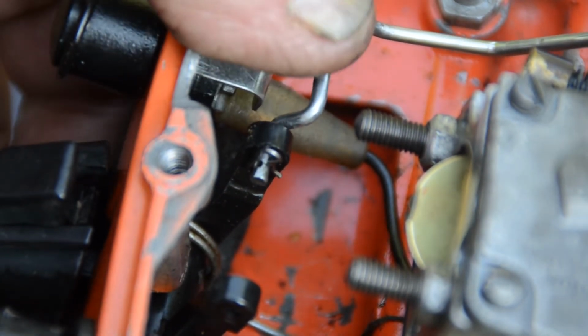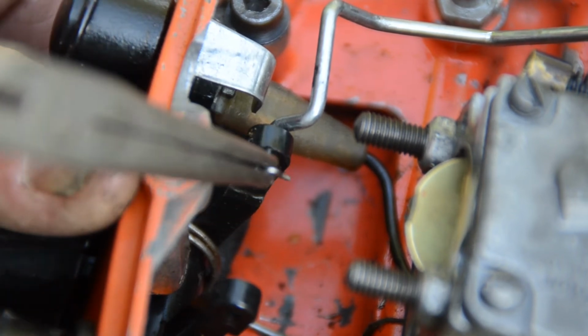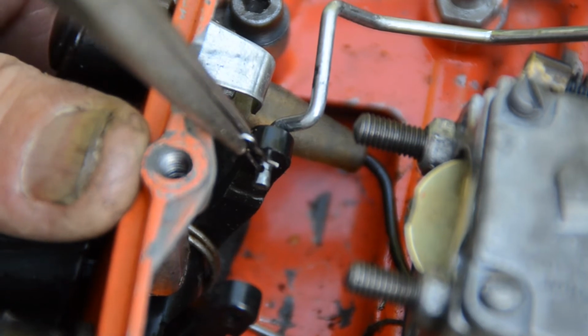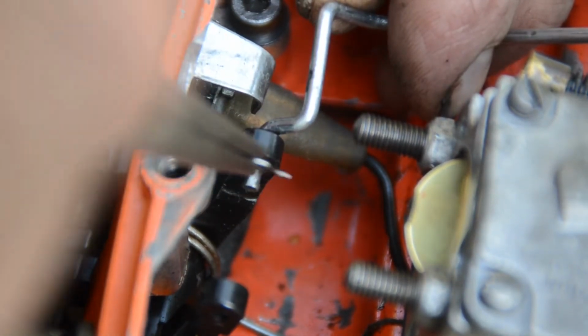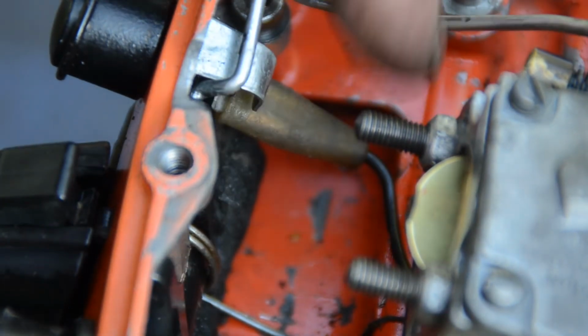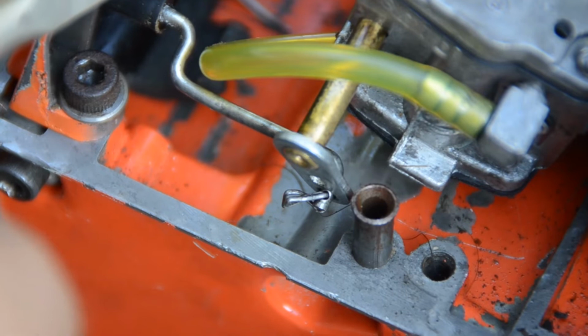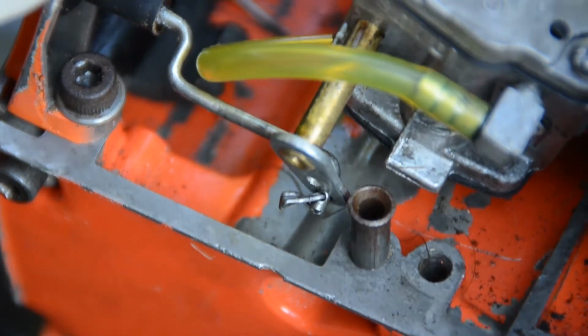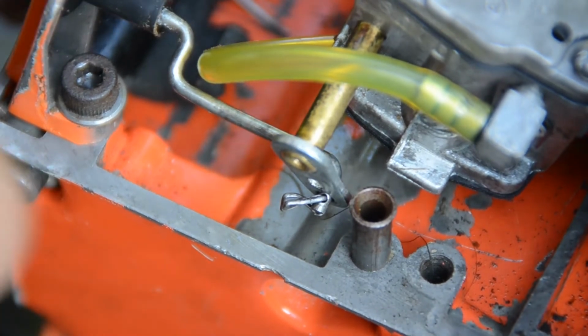Did it enter? Actually, I'm not sure. There, perfect. You could even squeeze it together a little to make sure it doesn't pop out. But this is no big deal, a homemade little metal wire stuck in there. So now the throttle is perfectly in place.